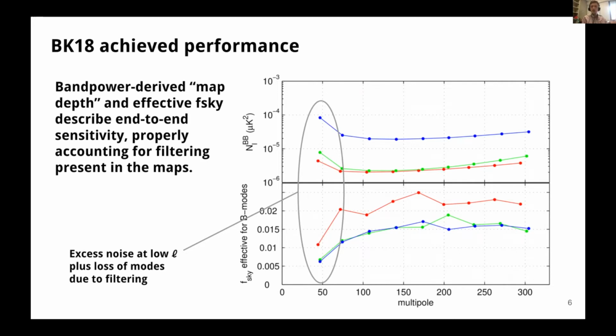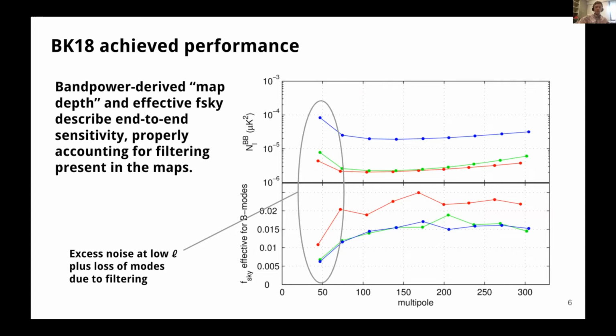And so what you can see, first off, I should have labeled this, apologies. Red is 95 gigahertz from BICEP3, green is the 150 gigahertz, and blue is 220 gigahertz. What you can see is that the BICEP3 95 gigahertz has very similar noise levels to our 150 gigahertz data. In fact, BICEP3 is a little bit better. The 220 gigahertz data is an order of magnitude more noisy. And you can also see in the lower panel that BICEP3 has somewhat larger sky coverage, right?